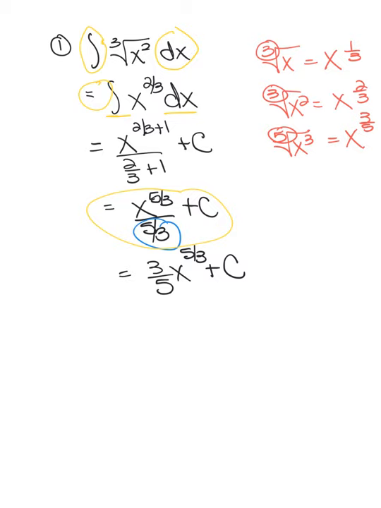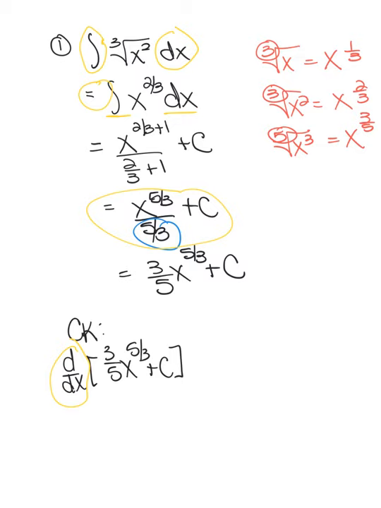Now, I want to talk about checking these things because as you saw in the video, we are able to check them. In order to check them, we need to be able to take the derivative. When you take the derivative, again, remember, we're writing in this language. I need to know that you're taking a derivative. And there are two ways that you can do this. The way that he did it in the video, which is my preference, is to write d/dx of 3/5 x to the 5/3 plus c. This notation right here clearly says that I am taking the derivative of these terms with respect to x. And this would be acceptable.